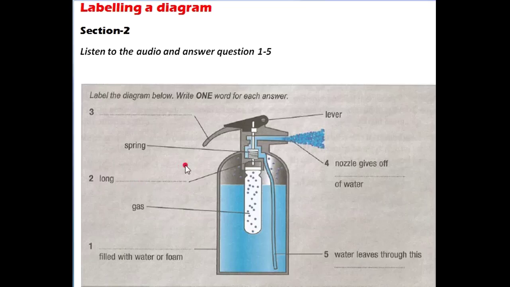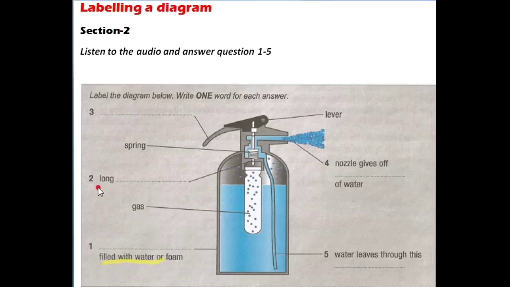As you know, in a diagram question, or in any question, you get some time to go through the questions. So here I'm going to discuss what you will do when you get that time. First of all, you need to have a deep look at the picture. See what it is and what the parts are. Then look at question number one, and underline some of the keywords if you can. For example, here you can see "filled with water" is something that you're going to get somewhere.